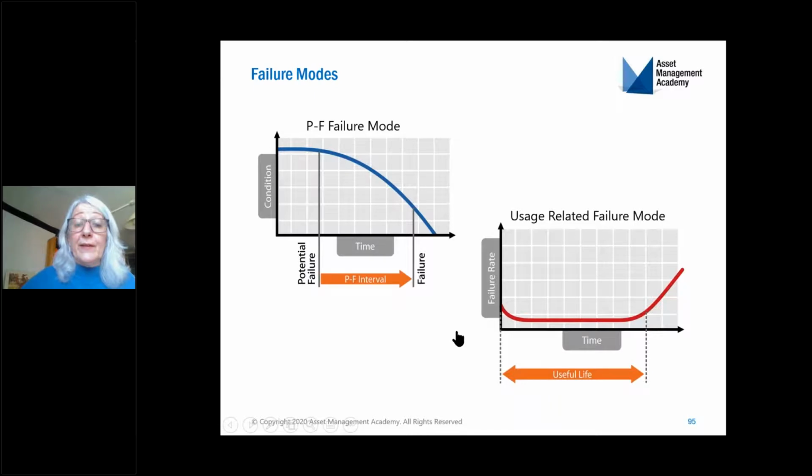And two examples of these hard time usage-related failure mode tasks are replacing the oil and timing belts. Now, the timing belt is basically that after a certain number of miles, we just replace it because it's quite difficult to tell if it's worn, and it's quite problematic if it fails. The engine doesn't work. So on the whole, we've got millions of data points from lots of different cars around the world. We've worked out that the right time to replace the timing belt is here, and then our service manuals say just replace it after so many miles or so many years.